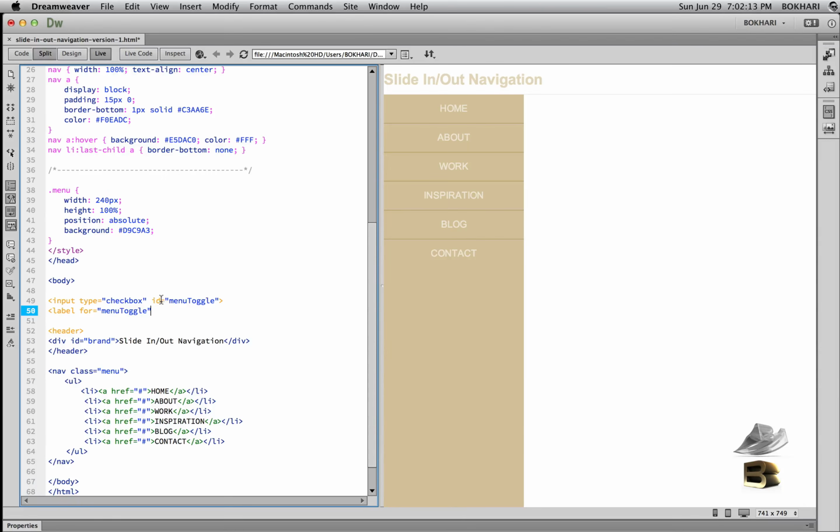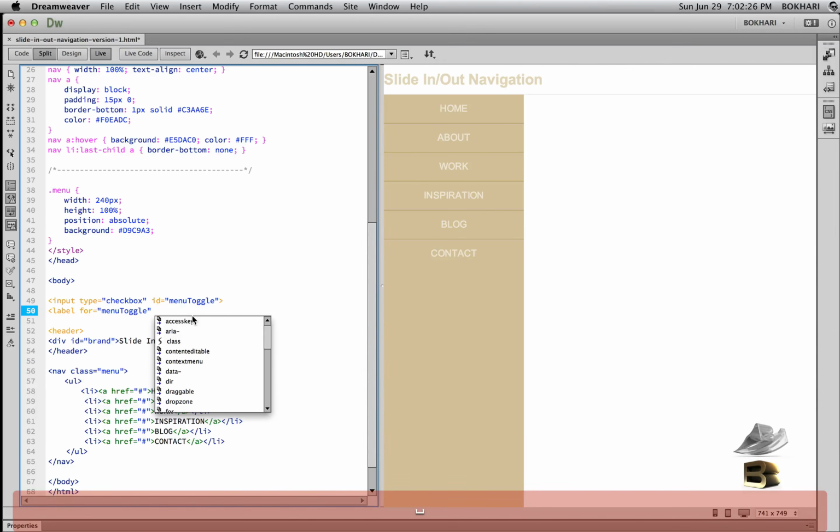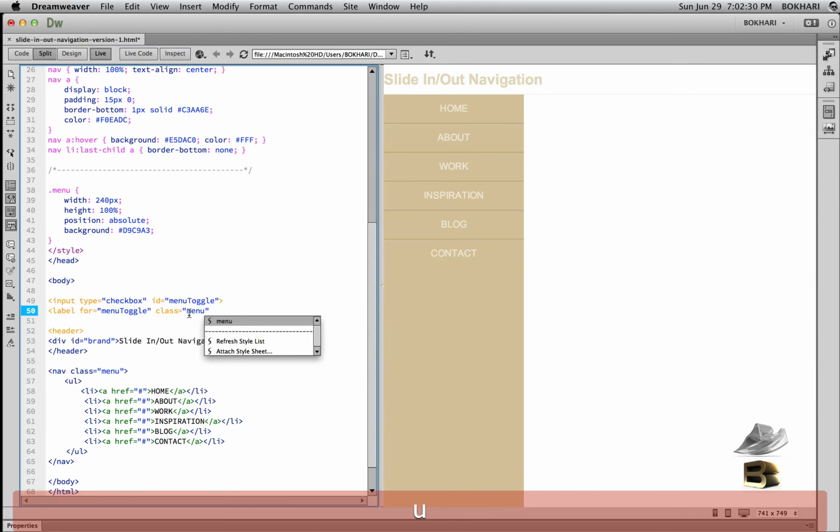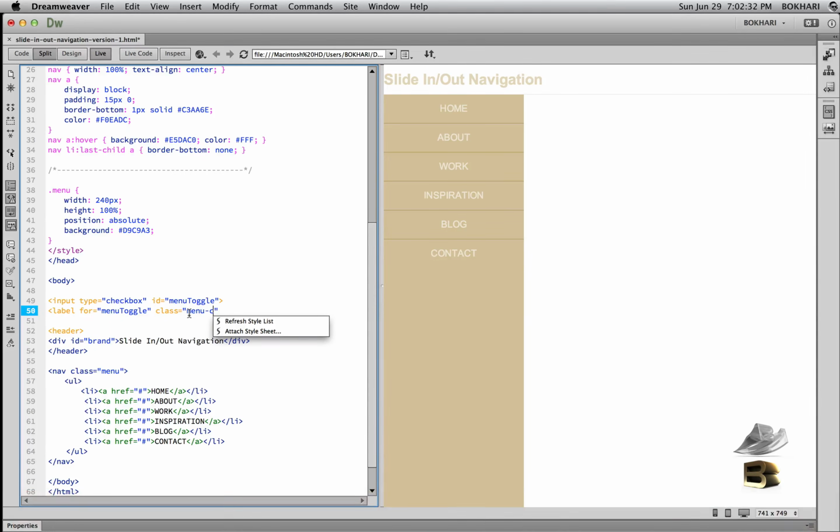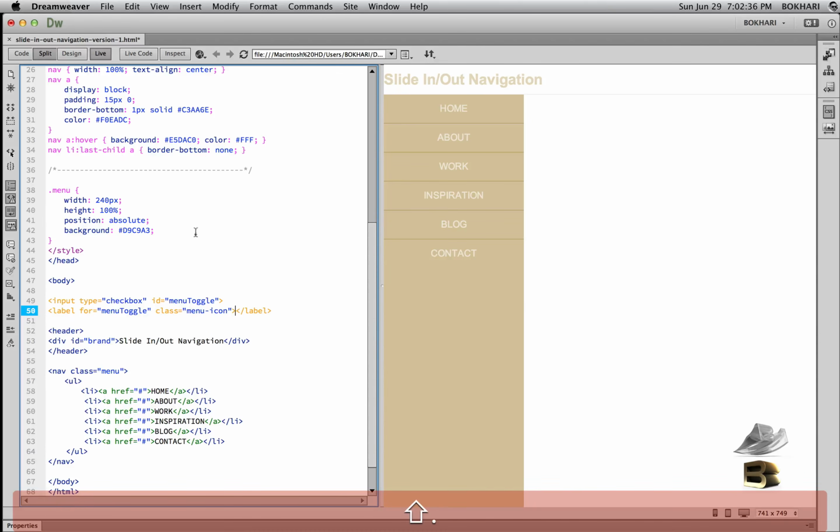So make sure the checkbox id is here, okay. Label for that id, and then add a class in there, call it menu icon, and close it like so.